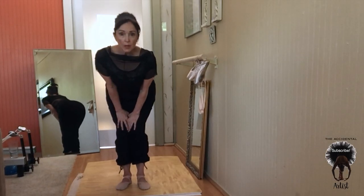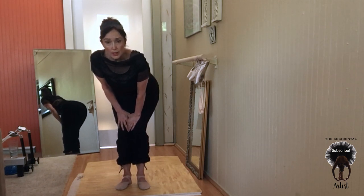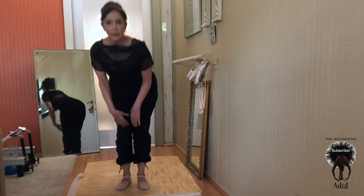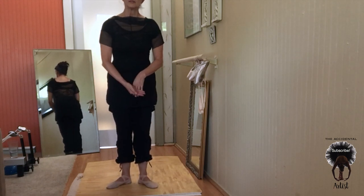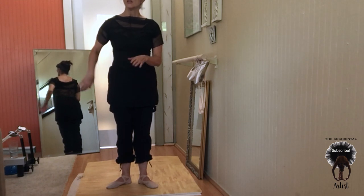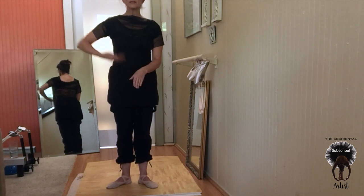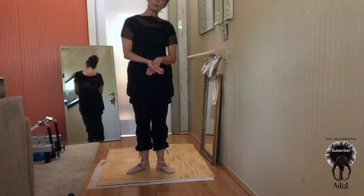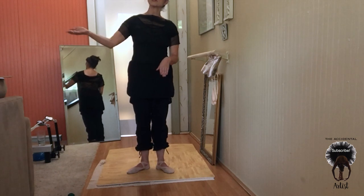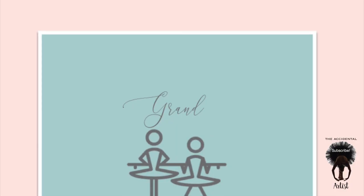Points for the grand battement will be two front, two side in an even tempo, two counts each. Reverse that. Then we'll go single counts, two front, two side. The sides always change, so you end up in front, pirouette, two back, and on pirouette, directly to passé. Now in the first set, I should add one and two, three and four. This first set does not change on the à la seconde, because there's no pirouette to change it. So here we go.